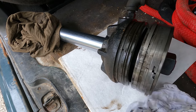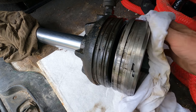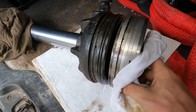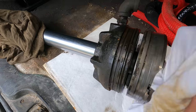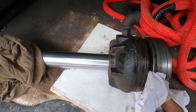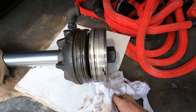I'm not a hydraulic specialist by any means, but I've never seen packing like this, and that looks expensive. So yeah, it does lift up okay. It doesn't bleed down too fast. So we might end up just keeping all of this stuff and just get new stuff for the gland seal and all that, because that's where it was leaking, was out of here. So we're gonna take it to the hydraulic shop and see what they say.